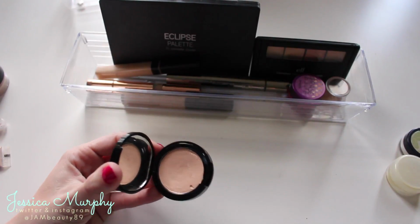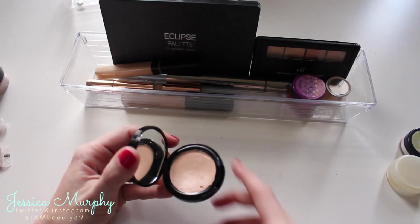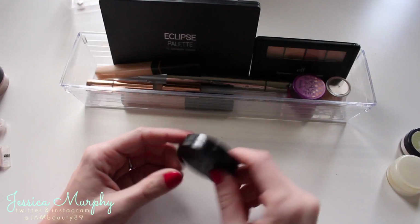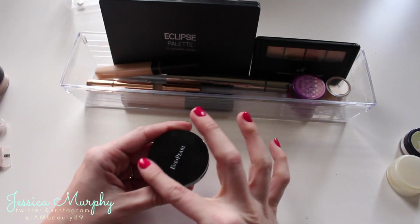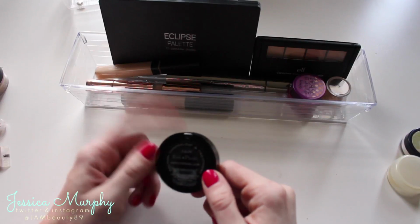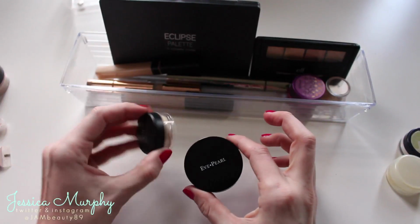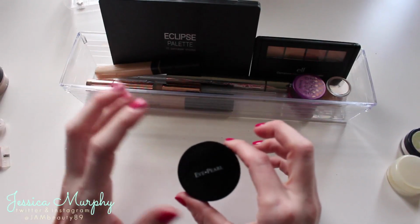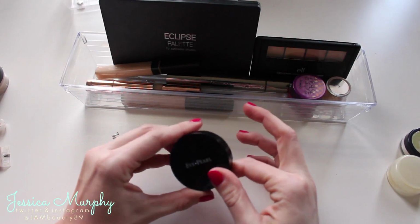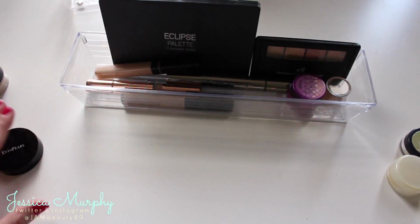I feel like all day my under eyes feel moisturized. It's the weirdest thing. I've never experienced it with another concealer, and it is a treatment concealer, so I guess that makes sense, but I love this stuff. If you ever see it on Haute Look, pick one up because it is amazing. Now, I do have to set this with some sort of powder because it's so moisturizing that it kind of settles into lines, but if you set it with a powder in those areas, then you're going to be good to go.